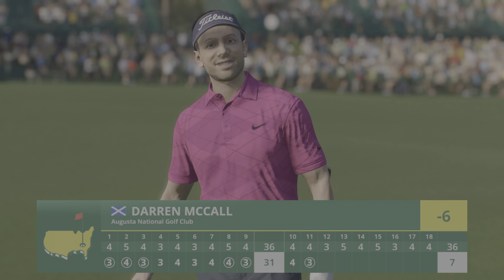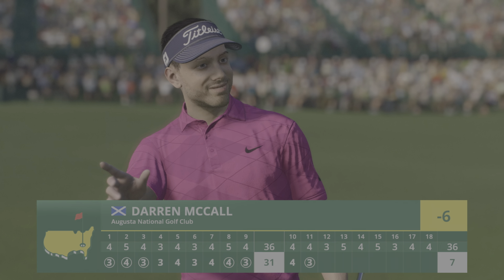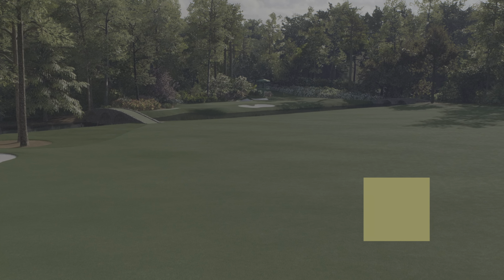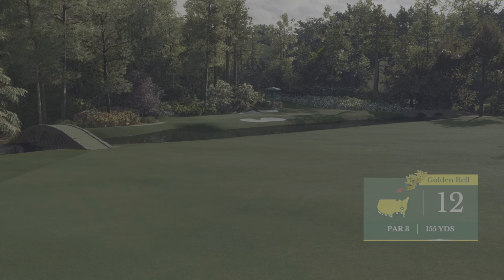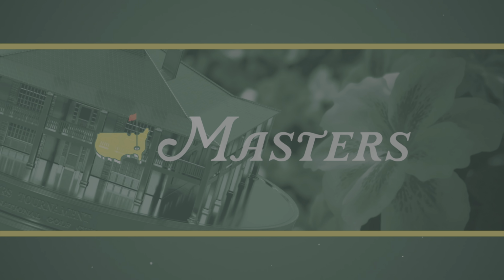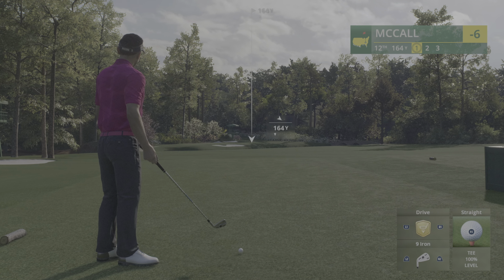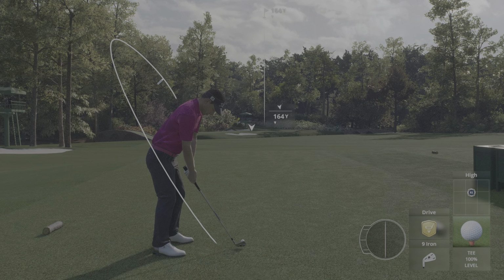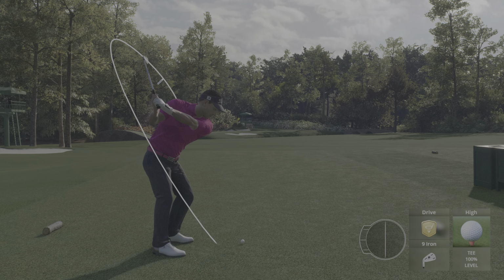Would you expect anything less with the way things are going? Everything is dropping right now, even balls from off the green. Welcome to the 155-yard par 3 12. Maybe the most famous par 3 in the world. Hogan's Bridge, Rae's Creek, you're familiar with all the names. A bunker in front of the green and two behind. Club selection and trying best as you can to gauge the wind, absolutely critical.